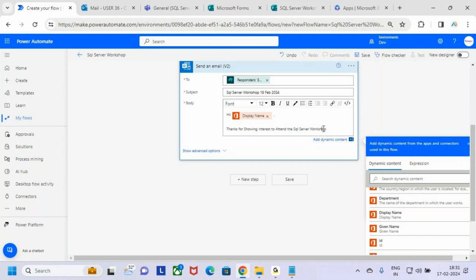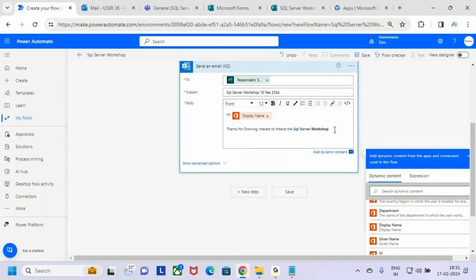Let me keep the SQL Server workshop in bold. And also let me give some color, let me keep it as a blue color. I'm just keeping some color here.